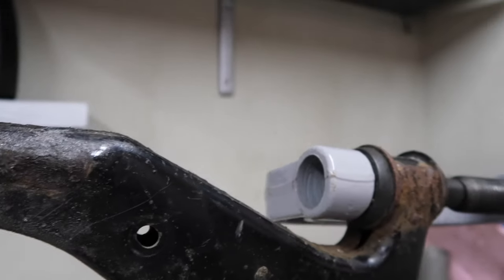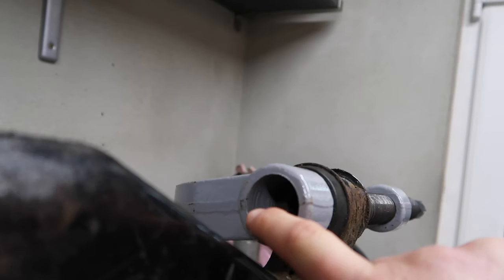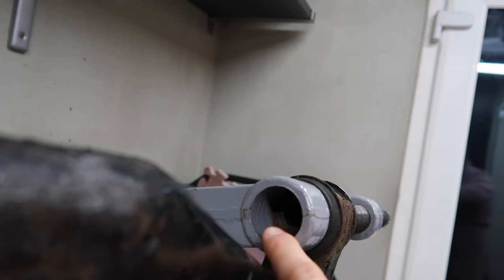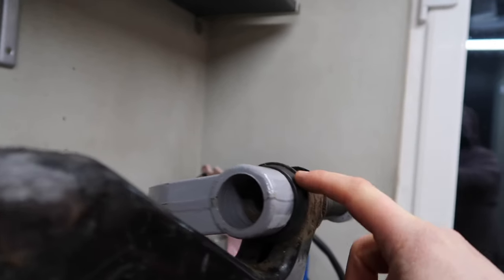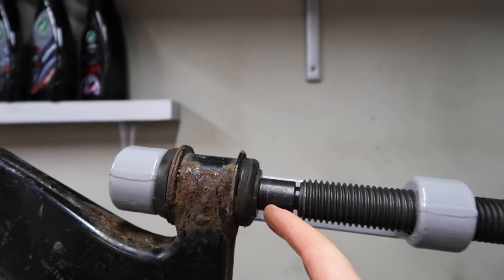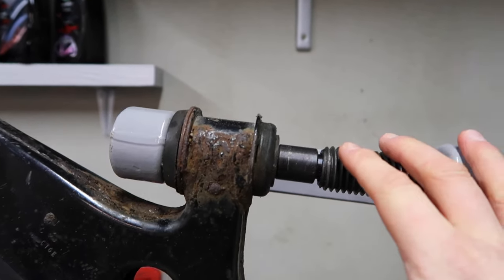So I've got my big clamp from my set for removing bushes. It just so happens that the hole at the end of the clamp is the exact size I need it to be for pushing out the metal middle part of this bushing, and that's what I'm basically going to do first. And also, I don't even need any extra wee bit here to push through. I can just use the clamp and that is it.